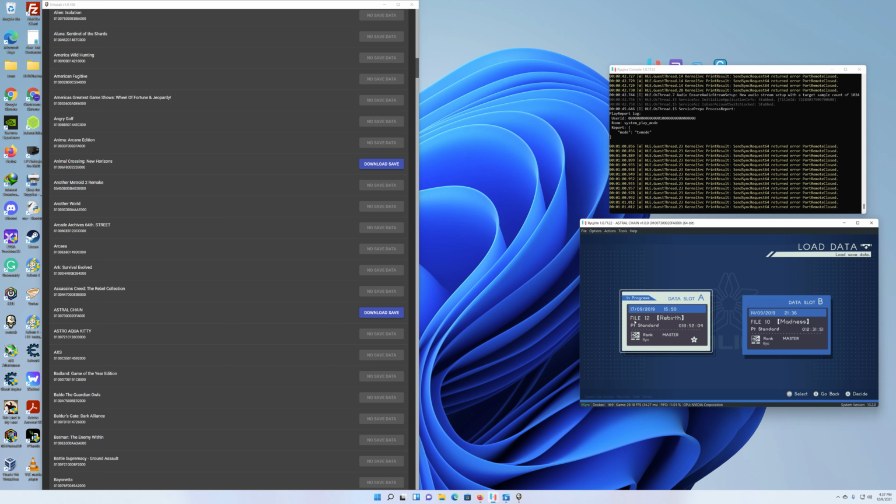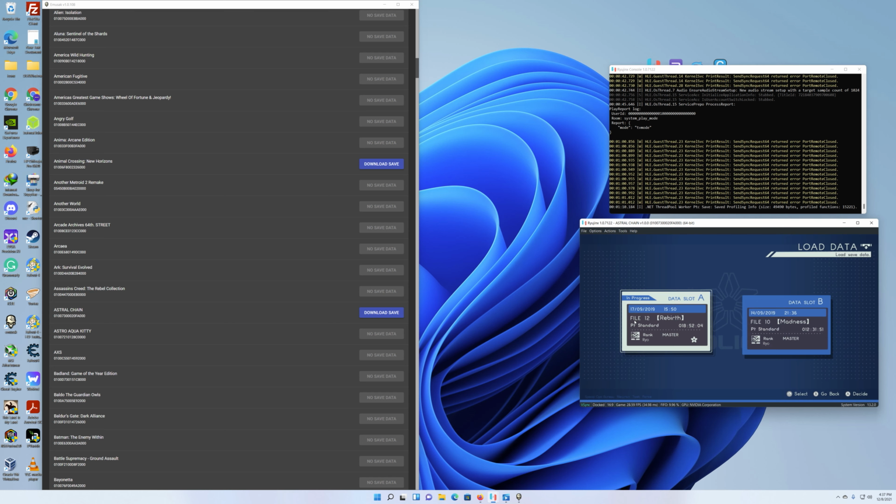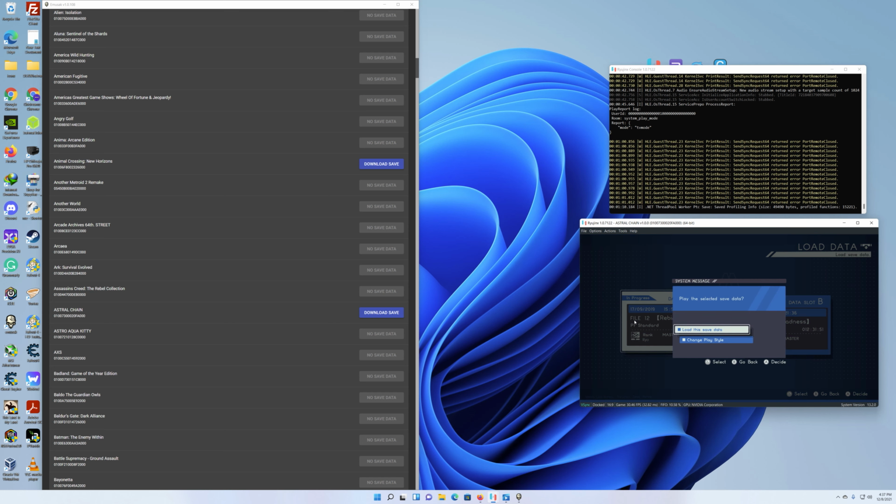As you can see, it does have both of them. Load the save data. Play cell, no. Oh wait.